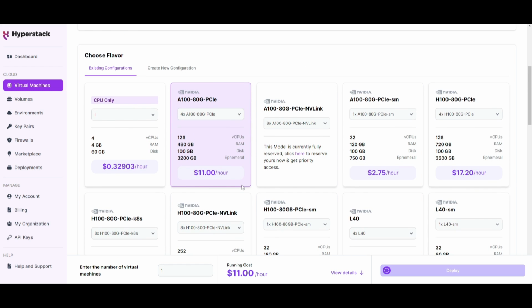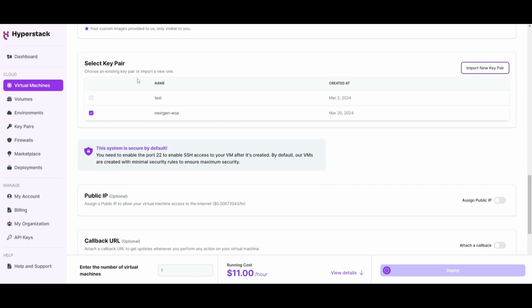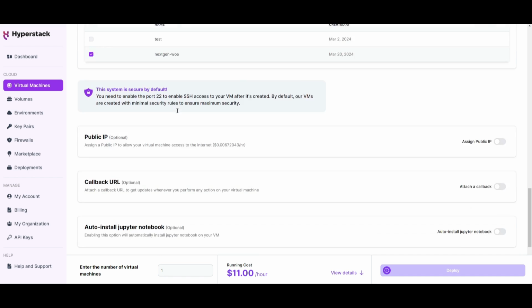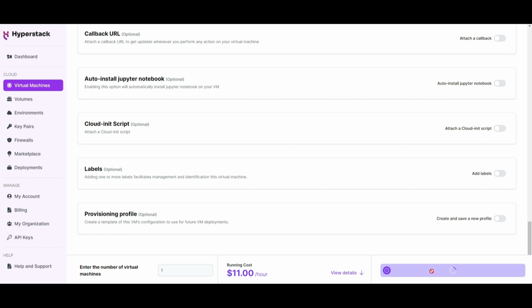These are quite affordable, and I truly recommend that you take a look at the previous video, which will showcase which GPU is required for training or utilizing different large language models. I'll leave that link in the description below. But in this case, if I'm going to be training or utilizing a smaller model that's 7 billion parameters, I'll be using the A100 GPU. So you can simply select this one, scroll down, choose an image. You can then select the key pair that you just recently imported or created. And then you can configure these other options. Once you're ready, you can just click deploy.